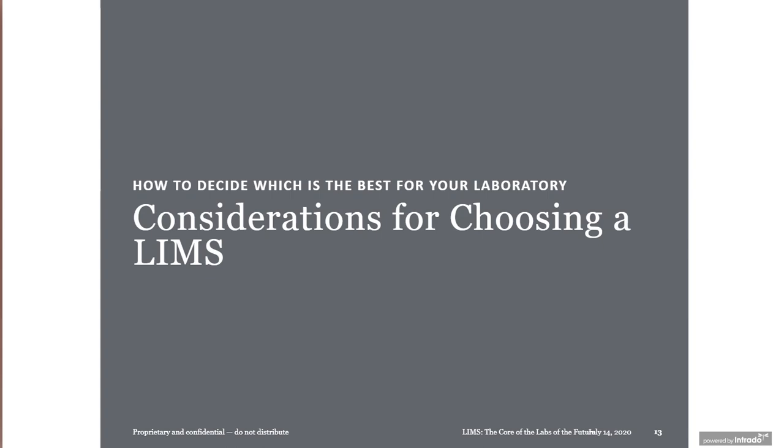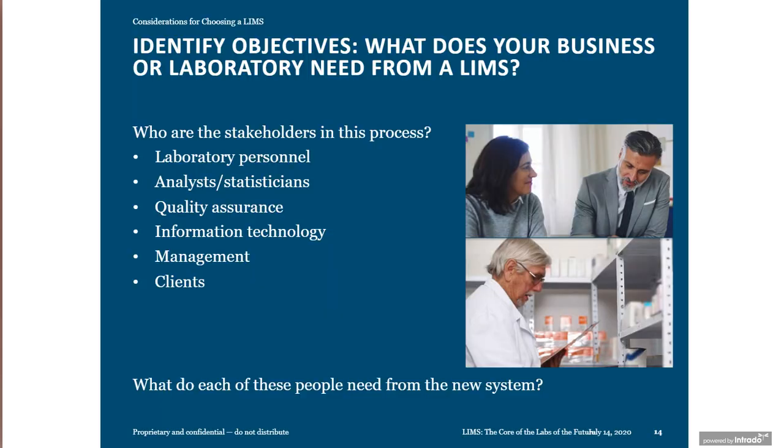So we know the challenge, we know the benefits. Now we go out there and we start evaluating solutions and laboratory information management systems to later implement. So what are the considerations for choosing a laboratory information management system? Of course, you need to identify your objectives. What does my business want to achieve with this LIMS?